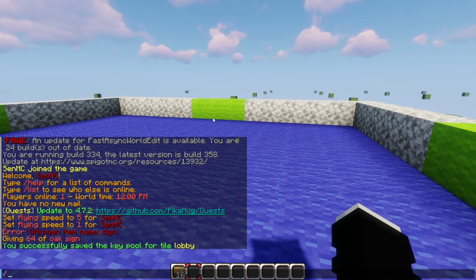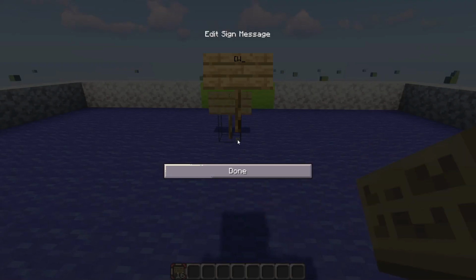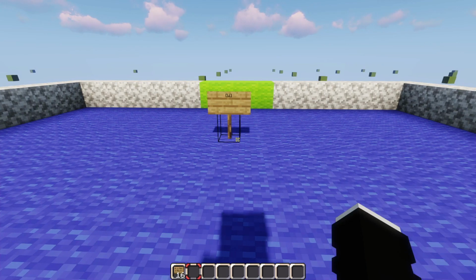Next is setting up the waypoints, which follow the same structure as we did with keys, but instead of using the letter K, we use W, like this. Now you simply have to set at least one waypoint location per each tile in your list, including lobby, boss, elite, alt, and normal tiles.